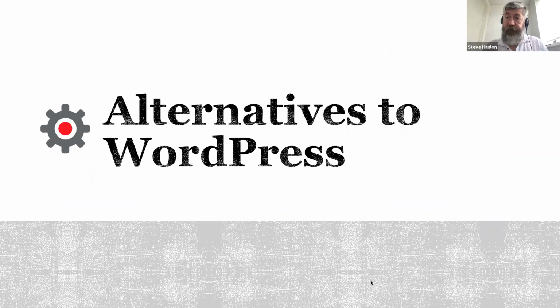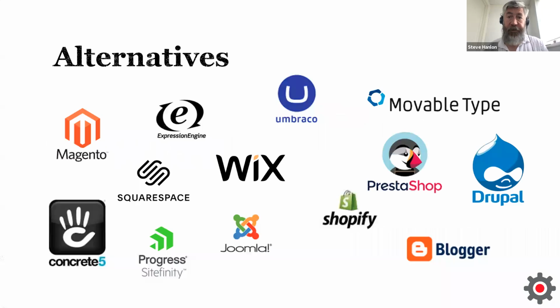Now, there are lots of tools out there for building websites and managing them online, and WordPress fits within that spectrum of tools. This is just a handful of the tools out there, and some you may recognize. Things like Wix and Shopify and maybe Squarespace you might recognize from adverts. A lot of these are commercial. Others like Drupal, and early ones like Movable Type, are free and open source.